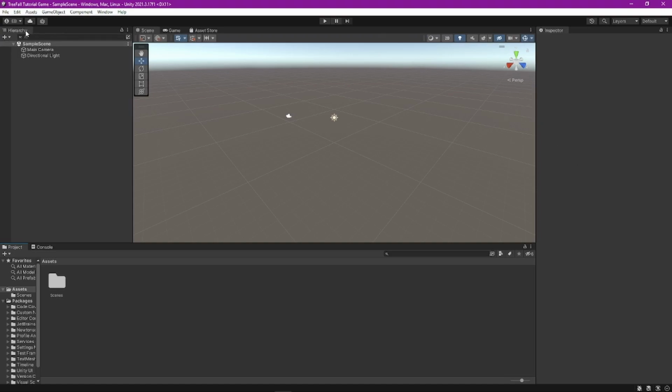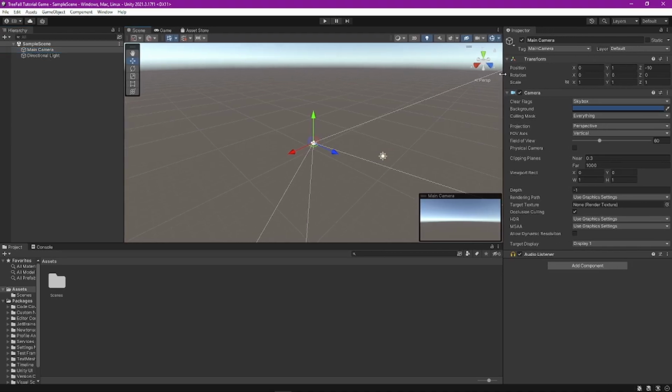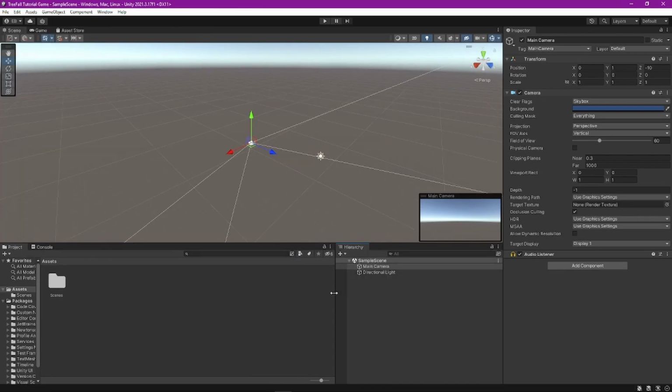So the first thing is the hierarchy. This is basically a list of all of the objects that you have currently in your loaded Unity scene. In the default scene, you can see we have our main camera here and we have a directional light. If you click on anything in the hierarchy, you will get the information and properties of that object over in the inspector tab. I typically leave my inspector over here on the right. However, I kind of move my hierarchy down here at the bottom, and then I slim it up about like this so I can basically just read what I've got going on.